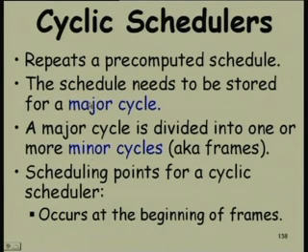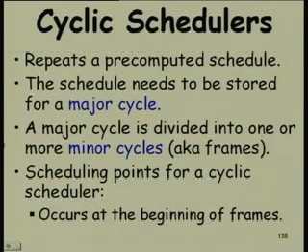So, a major cycle is the period for which the schedule is stored, and then the major cycle is divided into minor cycles, and a task can start only at the start of a minor cycle. It cannot start anywhere. See, in the table driven scheduler, the task can start anywhere, at 100, 150, anywhere. But here it will either start at 10 or 20 or 30 or 40. If the frame size is 10, then it has to start at a multiple of 10.